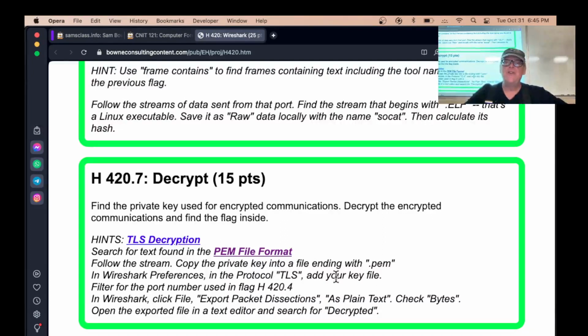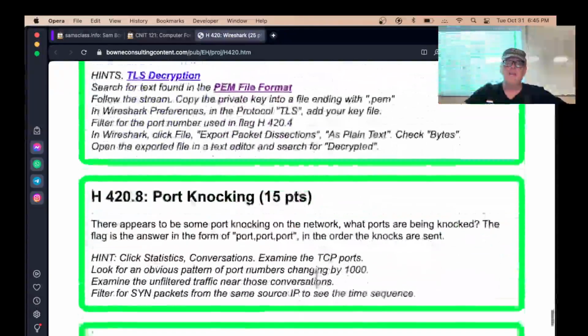Wireshark, unfortunately, has two places to put in decryption keys, and some versions use one of them, and some versions use the other. So it can be pretty annoying. But if you get it in there, you can actually add a key to Wireshark and decrypt the communications.